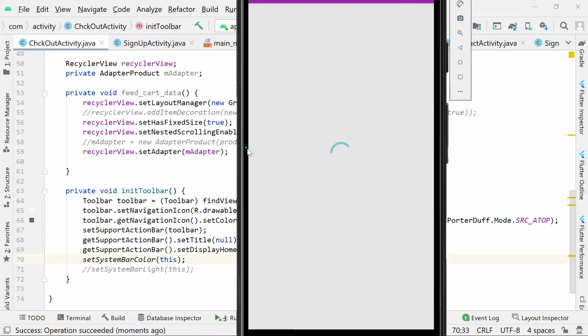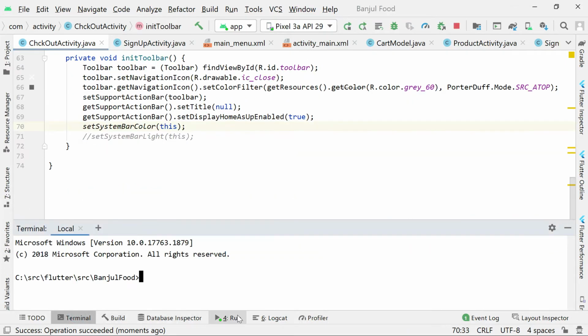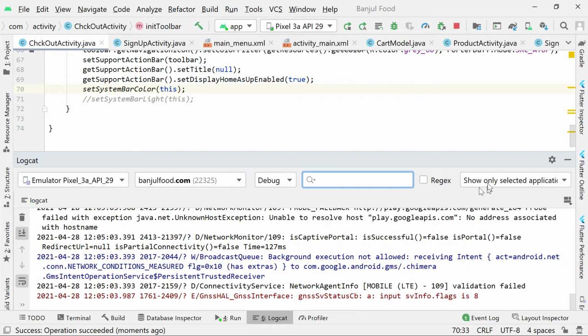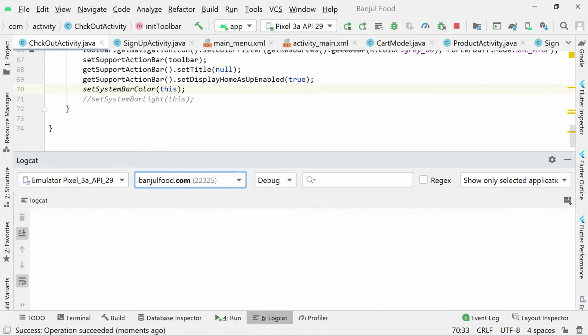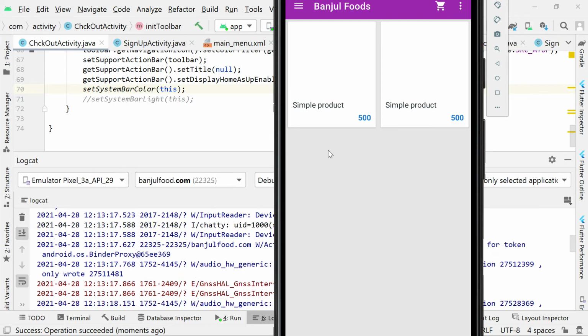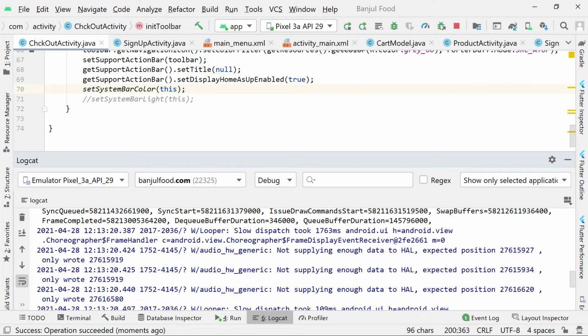So that's our project. Let me go to logcat to see if we have any issue. Remove this, delete everything. Now let's go and open the cart. There's some issue. It crashes.